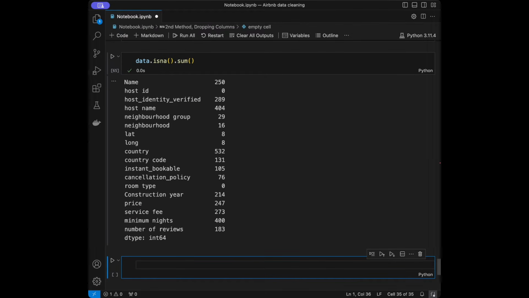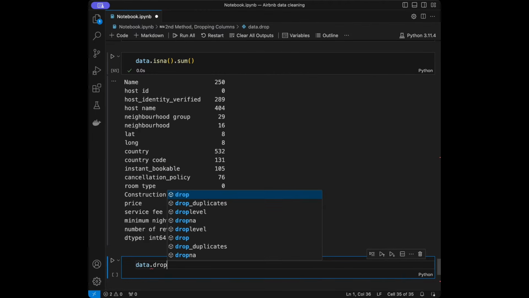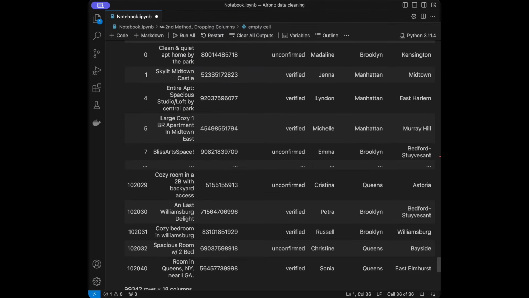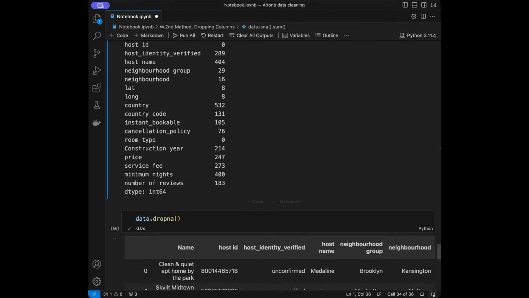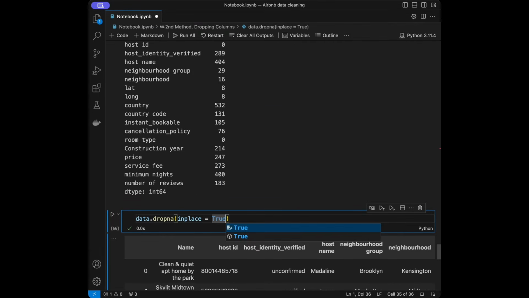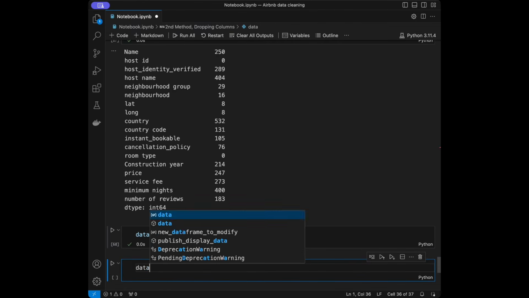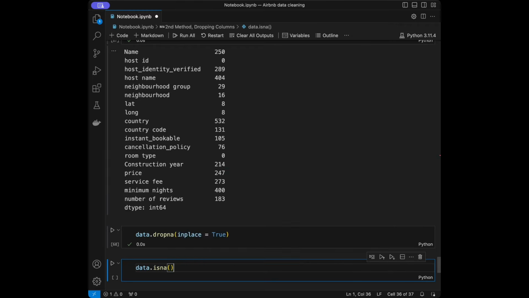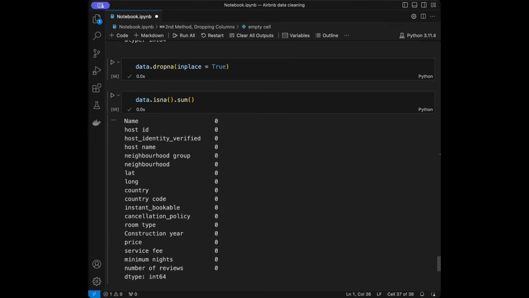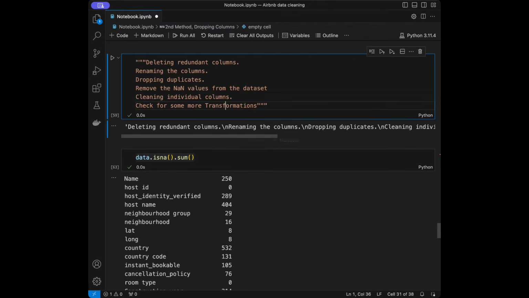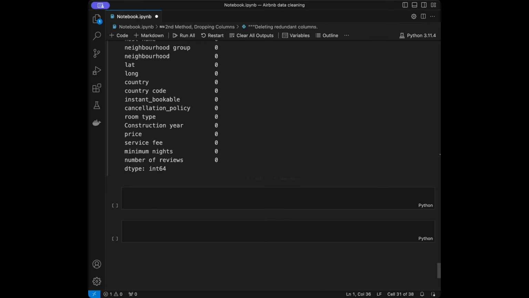Great. Now we are going to drop the NA valued rows. What I'm going to do is say data.dropna, and I'm just going to call this. It returned a new data frame, and as you can see, it didn't modify the original data frame. So two steps again: data equals this is way one, and you can also do inplace equals true, and I will do that. When I call data.isna().sum(), we see that we don't have any NA valued rows in our data set. So let me quickly copy the task list, and we can continue with the next one.